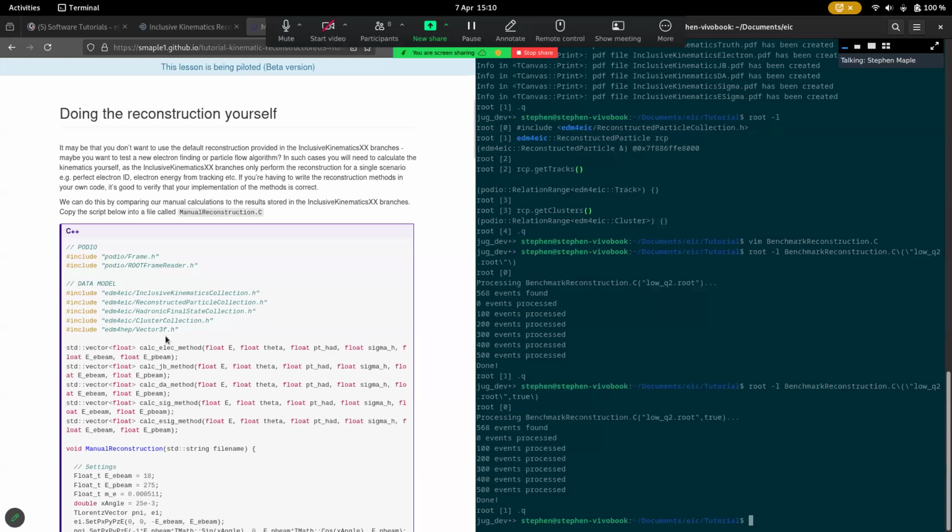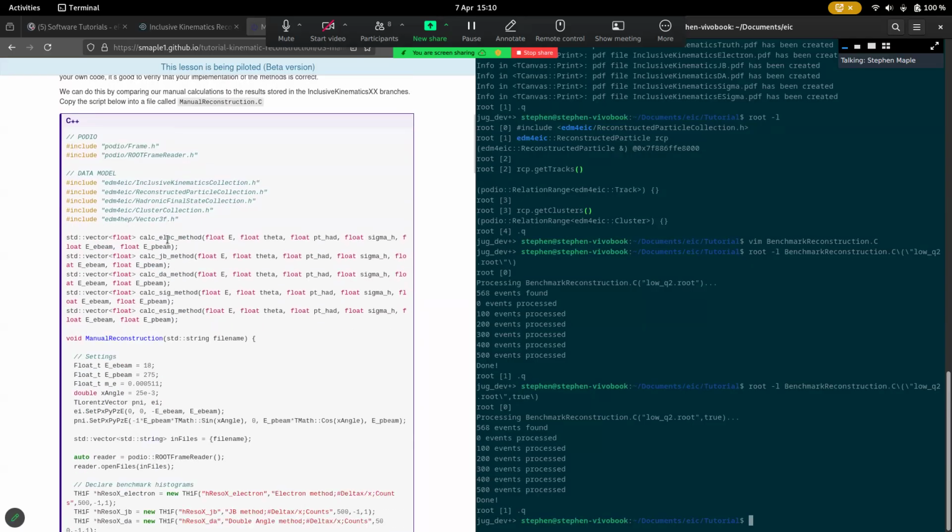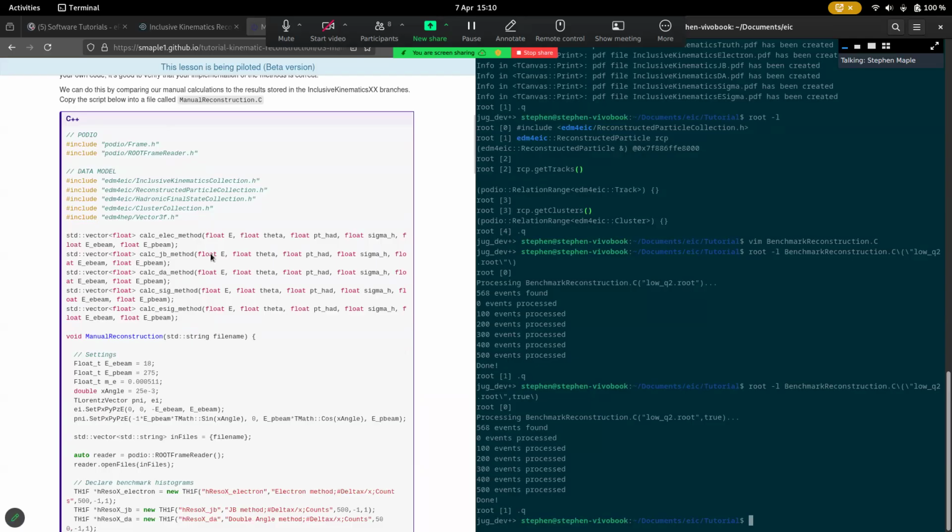So you might want to see if you can improve that, maybe include some more mature particle flow algorithm, or play around with an electron finder, or change how you want to reconstruct the energy, and so on. But to do that, you would need to do your own reconstruction of the kinematics, and make sure that it makes sense.